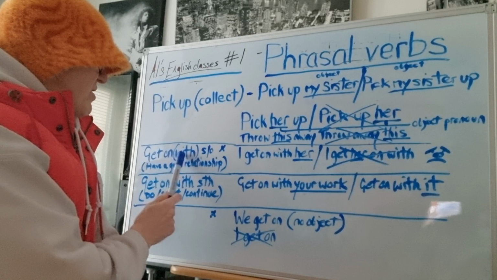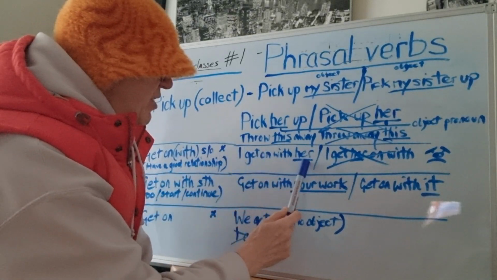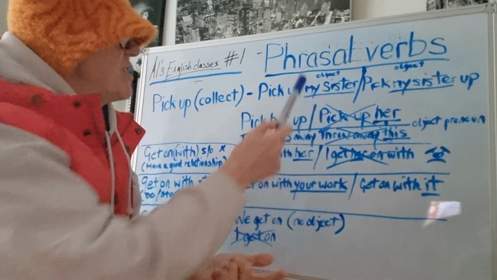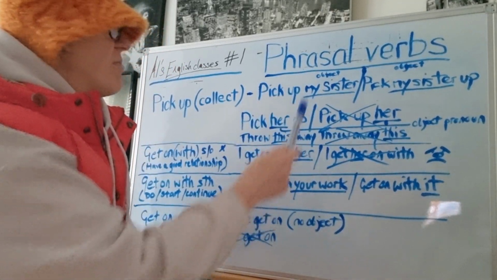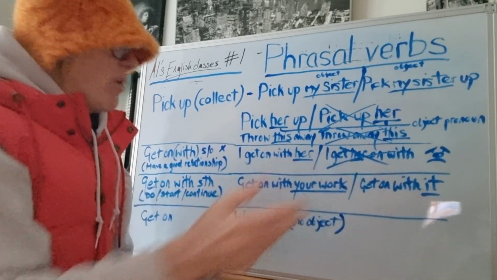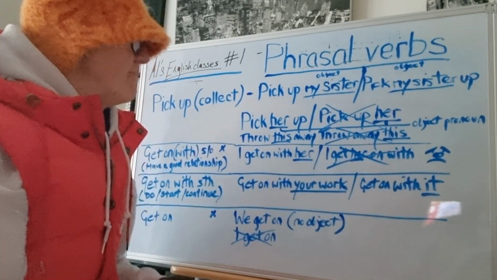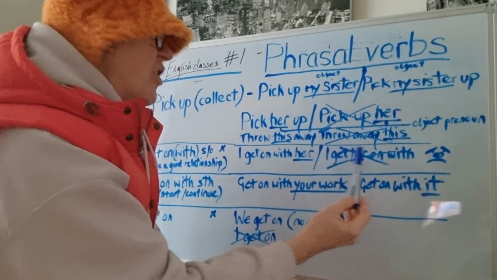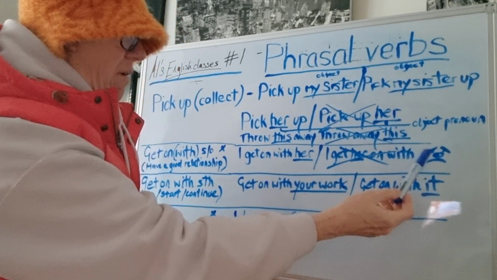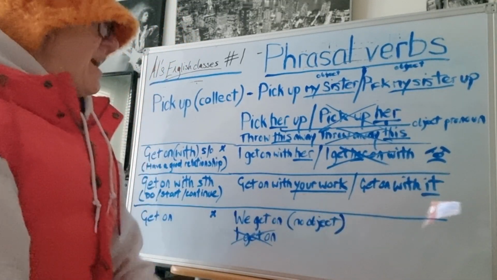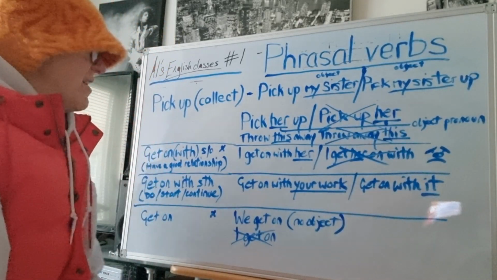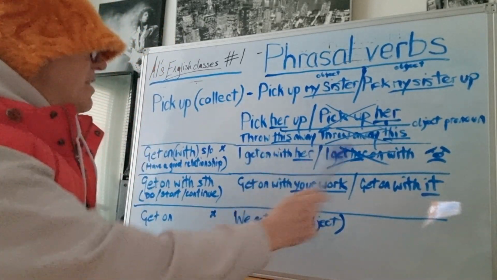When you have a two-particle phrasal verb, you must put the object at the end, regardless of whether it's an object pronoun or a normal object. For example, I get on with my sister, I get on with her, I get on with my boss. Don't have a boss, thankfully. I get her on with, no good. I get on her with, no good. So that's completely out. You can't say that. And it sounds wrong. I'm sure you would agree it sounds wrong. So there you go.